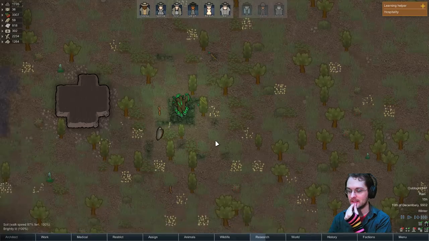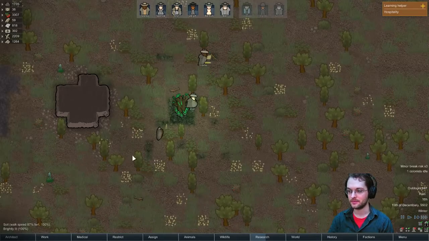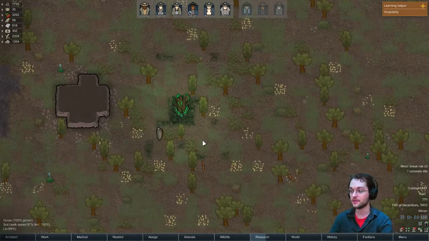Now, you can't stop Tiberium. I can't build a wall around this. That will not stop it. It'll grow anyway. But if I can stunt its growth and slow its growth until I understand how it works better, that would be a good idea.